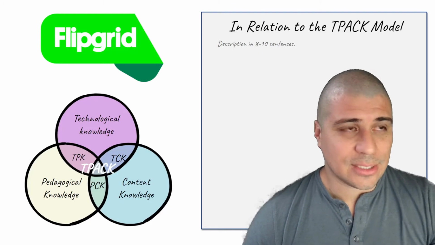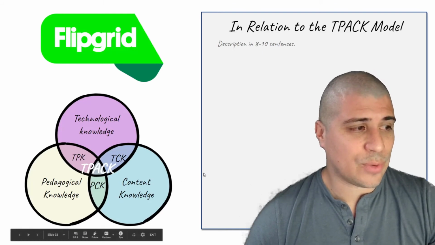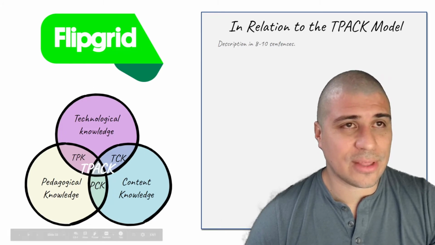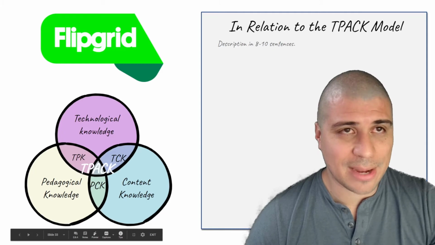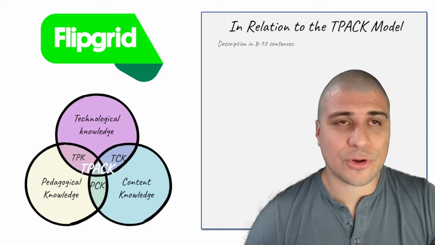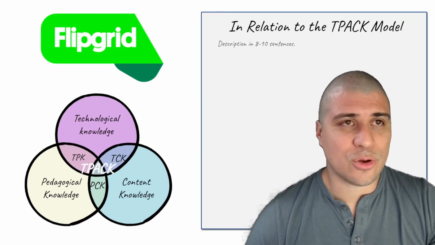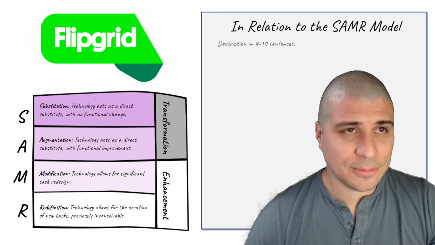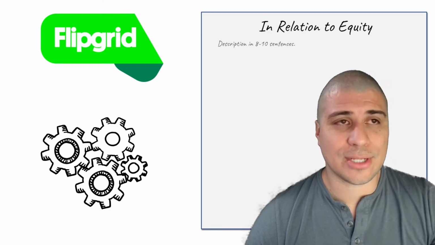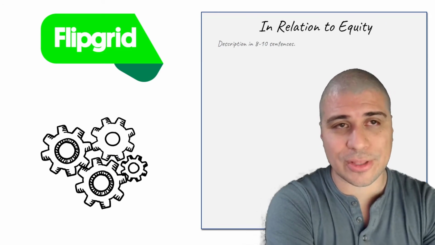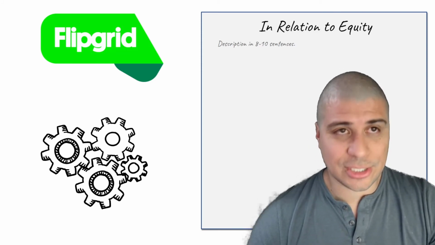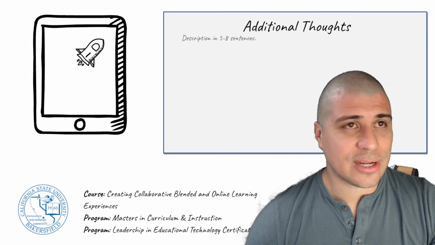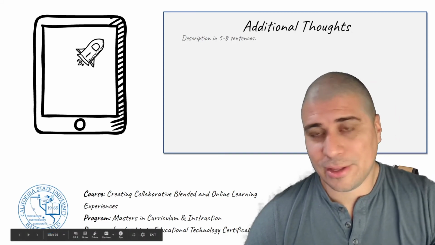Now, this is where the readings come in, and you're going to have to read up on exactly what TPACK is and then talk about the tool in relationship to the TPACK model. And I know these are going to be new topics for you, but the readings are pretty good and they go over it well. And then you're also going to want to talk about the tool in relation to the SAMR model. And then finally, you're going to want to talk about it in relation to equity. And there's a great article that also discusses the relationship between educational technology and equity. And then finally, you're going to give us some additional thoughts, and you'll be set and done.